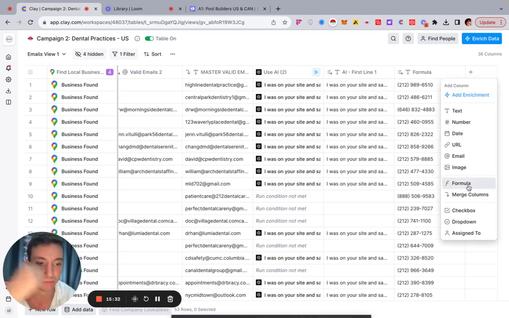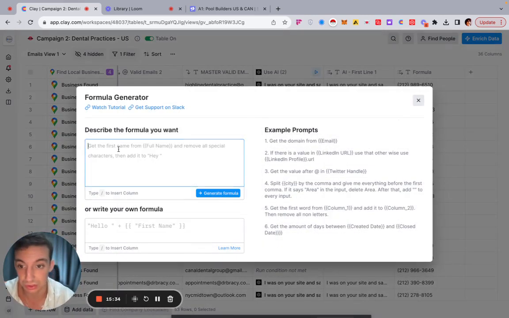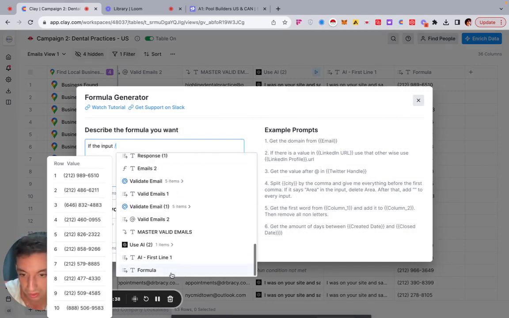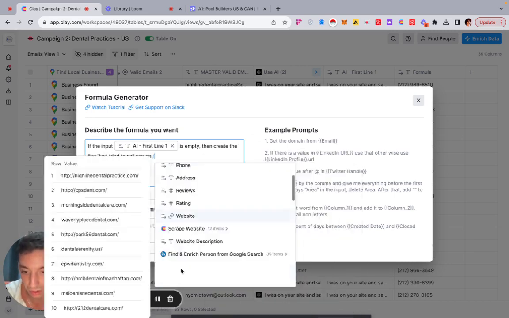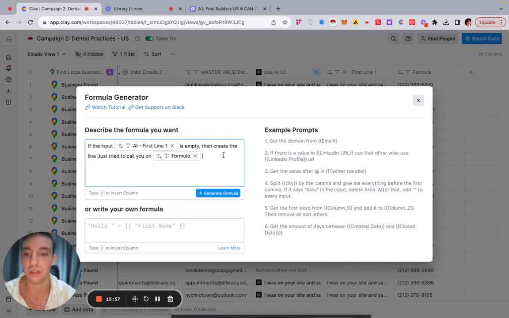So what we're going to do is create a formula. If the input, and this can be first line, is empty, then create the line "just tried to call you on" and then we input this phone number here, "but couldn't get through."